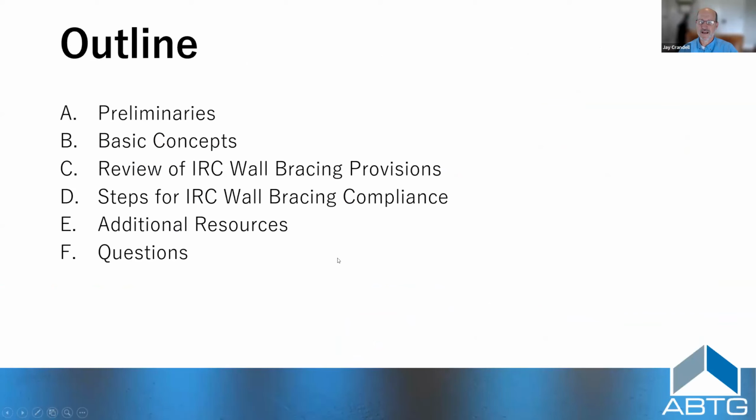That's sort of the way you would want to apply these, so that you're documenting your compliance and making decisions in a sequence that probably is most efficient and would allow you to optimize or make a better decision at a certain stage when it's appropriate to do so. And then I'll talk about some additional resources, some that are available online free, even calculators, the new calculator that implements these provisions. And then, as I understand, there'll be a follow-up presentation, then we'll have some Q&A.